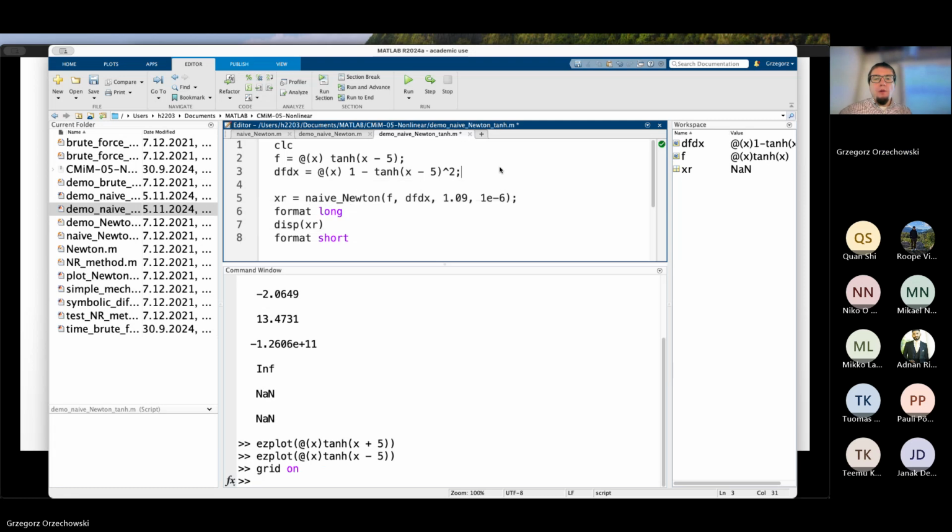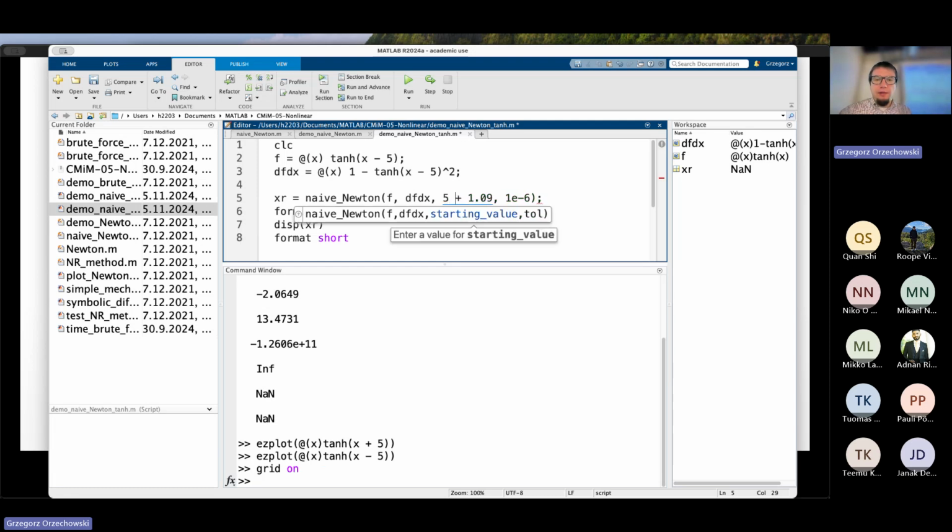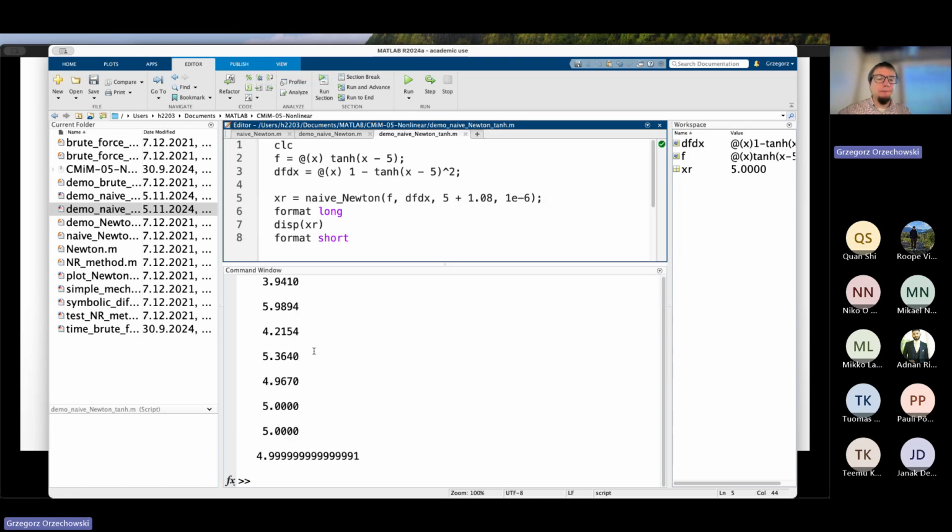And then we'll have 5 plus, okay, not percentage, 5 plus, let's say, 0.8. And then it should work as expected. Close enough. The same characteristic. Also, you can see oscillations with respect to the root. And then when we add 0.9, the same. Divergent behavior.